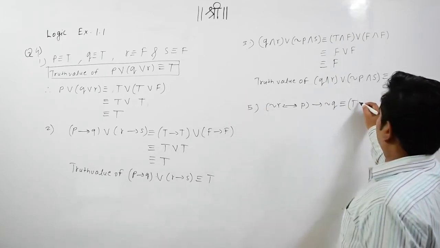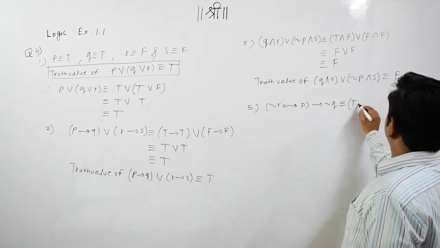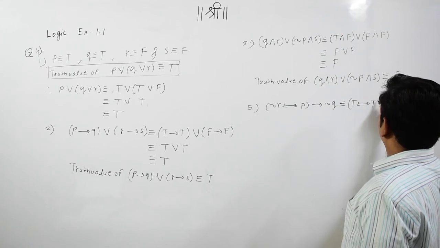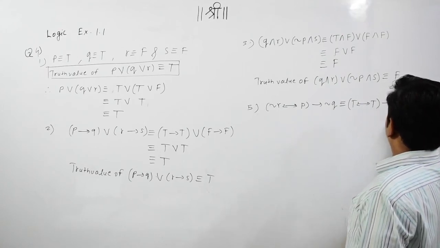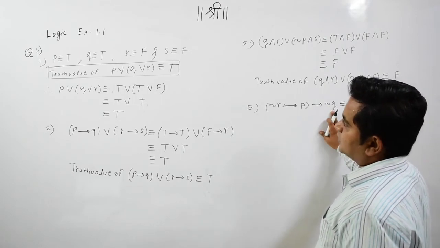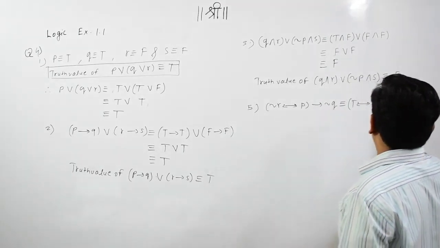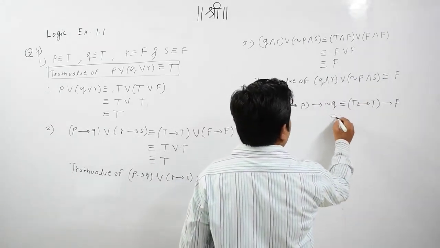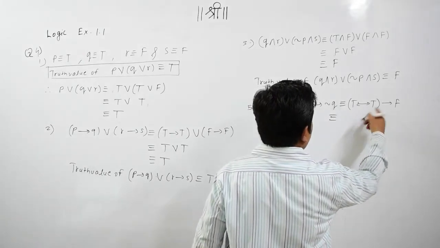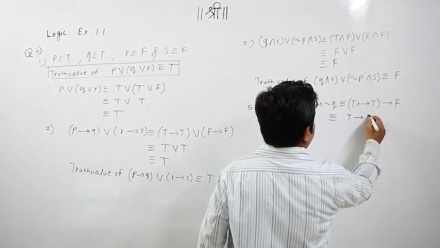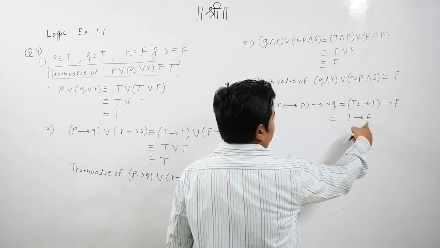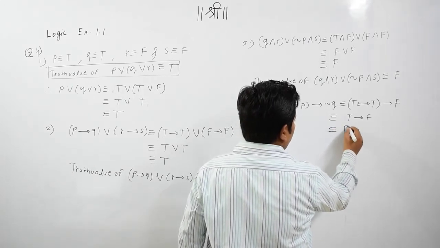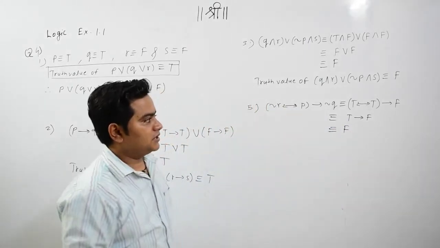Okay, and next step, again the negation double implies to what? P means what? True. Okay, again this implies to what? Negation of Q. Negation of Q is what? Negation of Q is false, so it's again false. Okay, you can do it by step. I am doing it directly. Okay, now next T double implies T means what? T, and T implies F means what? If you study and if you pass, if you are studying and if you failed, so it simply indicates false. Okay, hope you understood. The statement is working properly.